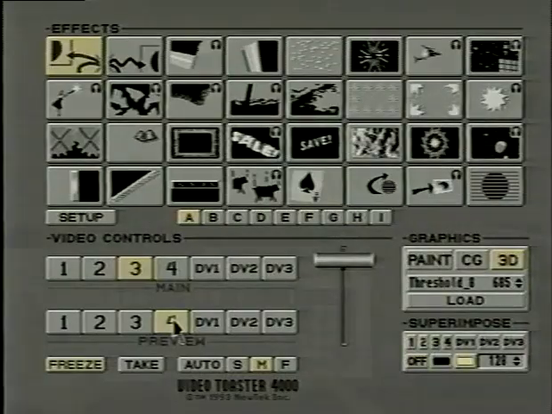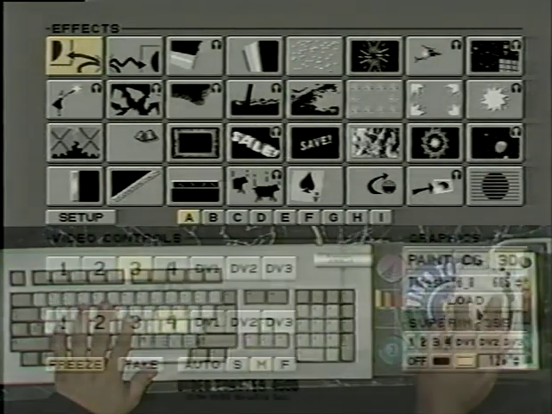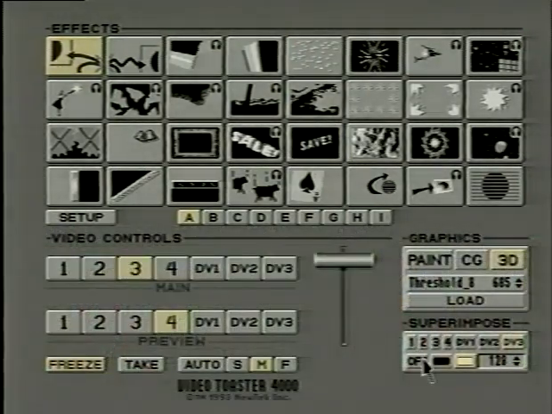We have a third row of buttons that we'll be discussing, and that's the superimpose bus. The keyboard shortcuts for selecting the superimpose bus are right below the number keys 1 through 7. It's just the Q, W, E, R, T, Y, and U keys. And you'll see on the superimpose bus, here in the lower right-hand corner, selecting those QWERTY keys, as they're sometimes called, transitions us between those. So let's just turn off that superimpose bus for now by clicking on the off button.